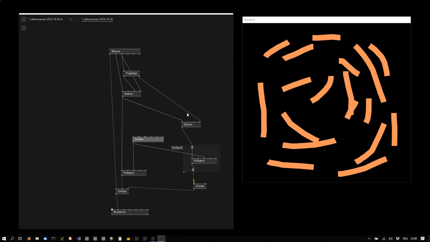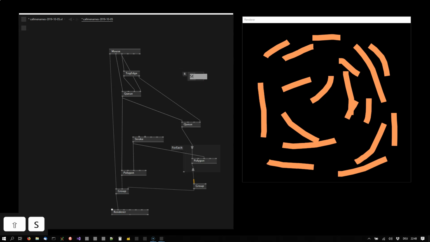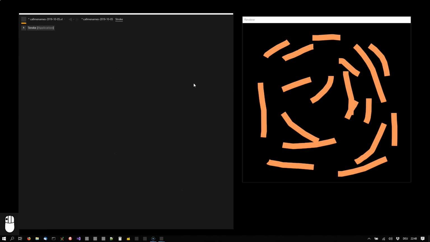So really we want to create our own data type called stroke, and that would have three properties: the points, a color, and the width. And we do this by creating a record. We call this record stroke. We can open it.